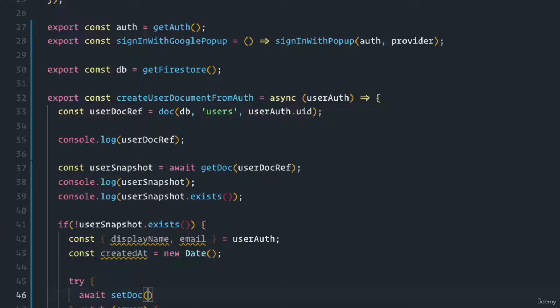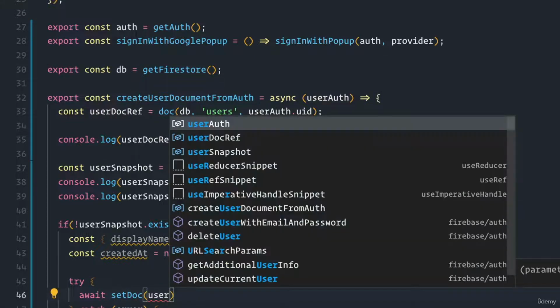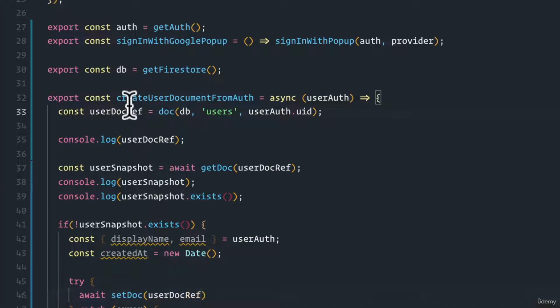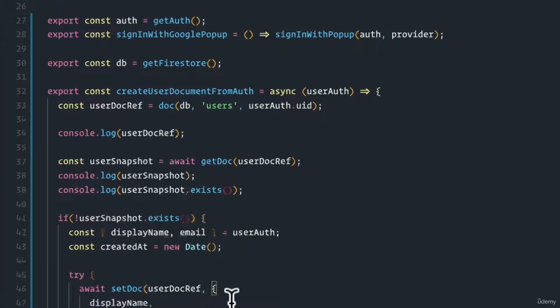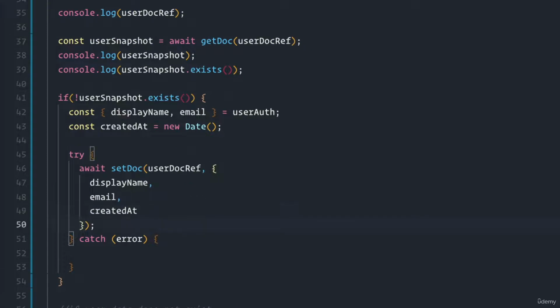Similarly, what we're going to pass it is the user doc reference that we just got back using the doc. And then we're going to pass it the data we want to set it with. So here we want to set a display name, an email, and a createdAt date. And this is pretty much all we need.